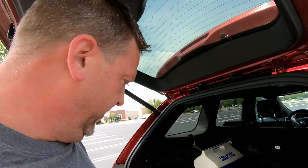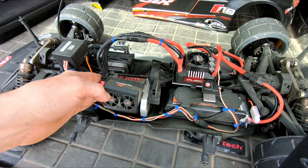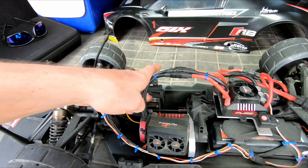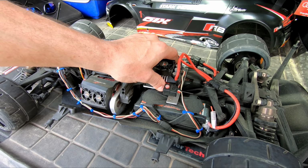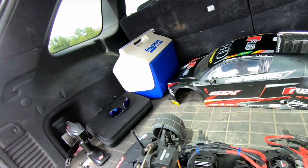Alright guys, looks like it just got a little warm. The ESC is pretty warm. The motor's getting pretty hot. I was ripping it around longer than I probably should have, but just let it cool down. Should be fine. It's not scorching, but I think that's why I shut down. Just thermal protection, man. I don't know, but this thing is a blast. I got a smile on my face beyond belief.